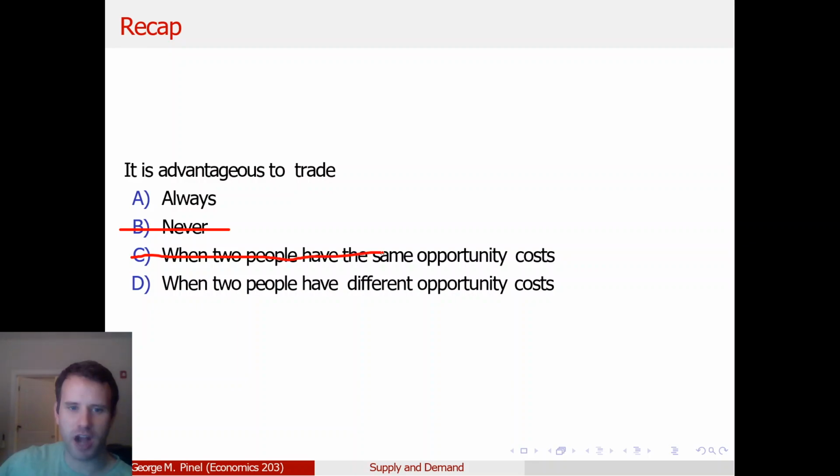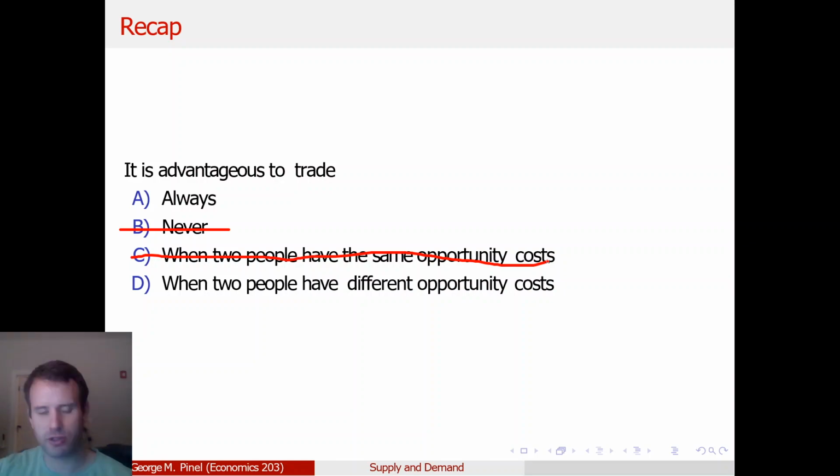Again, by the law of comparative advantage, you need a price in between both opportunity costs to benefit both people. And if the price is exactly the opportunity cost, it'll benefit the other person, but not the person whose opportunity cost it is. So if they have the same opportunity cost, there's only one price that they can trade at, and that price will be the opportunity cost for both of them, because it's the same. And if both people have a price that's their opportunity cost, then they're not doing any better, right?